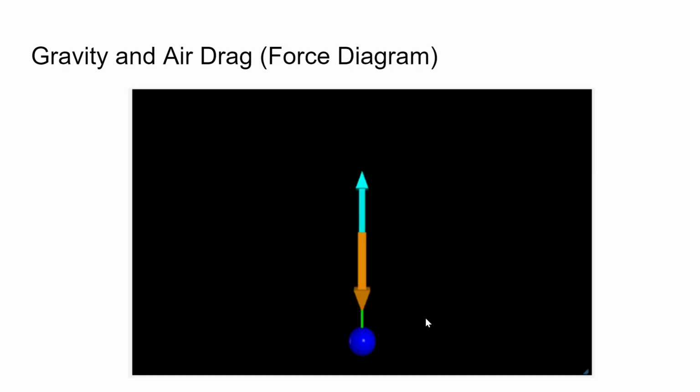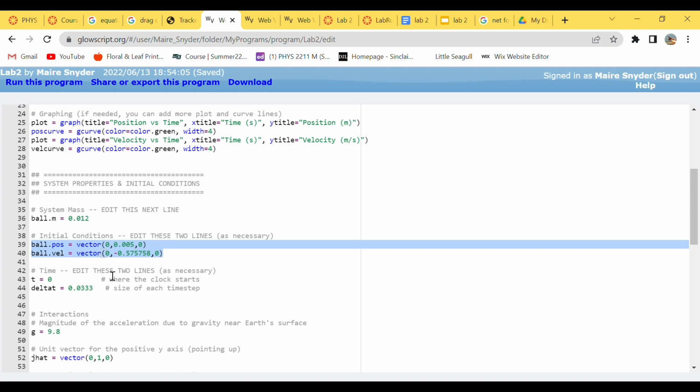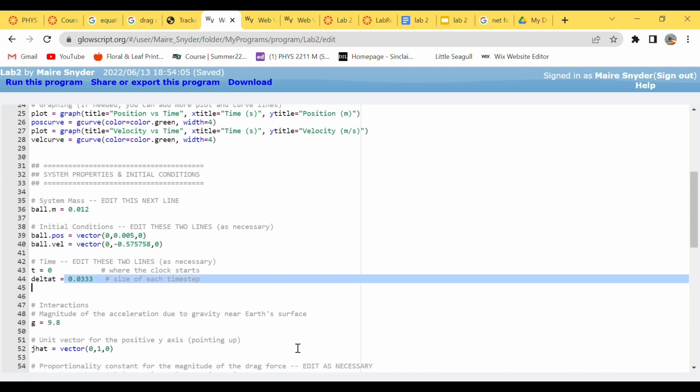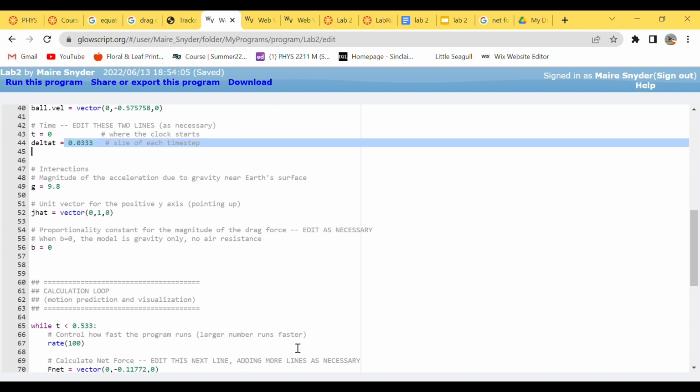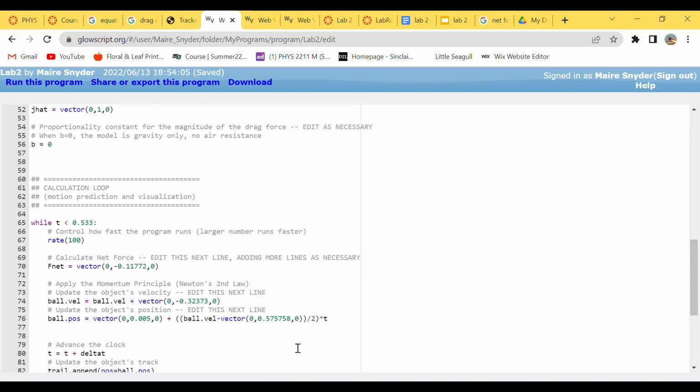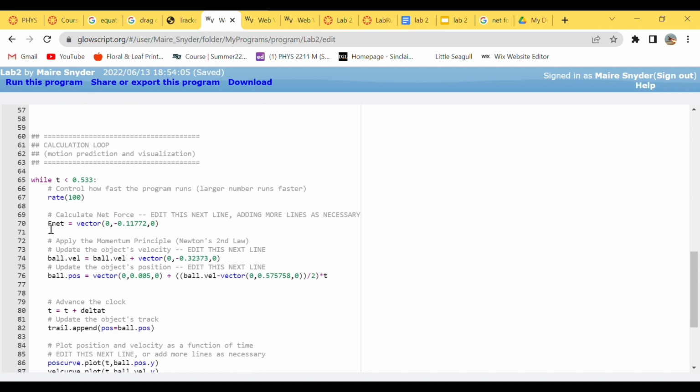The force of gravity stays the same, but the drag force increases until it evens out with gravity and the net force is 0. All of the initial conditions were put into these codes, as well as delta t being designated as 1/30th of a second in order to match the progression of the frame rate of the video. All of these were implemented in both codes, and they were consistent in both cases.